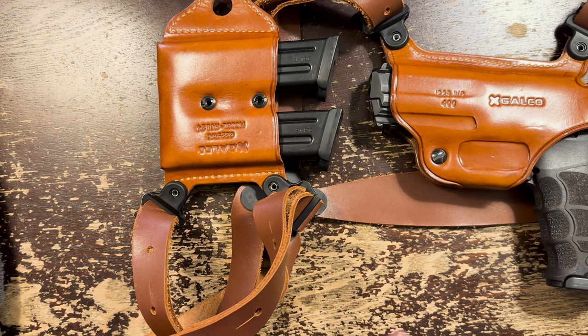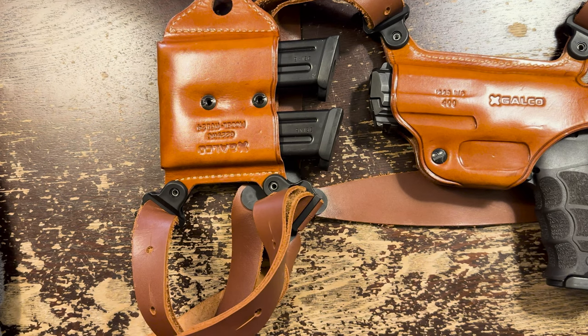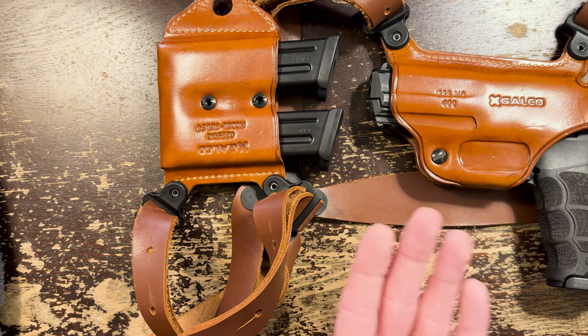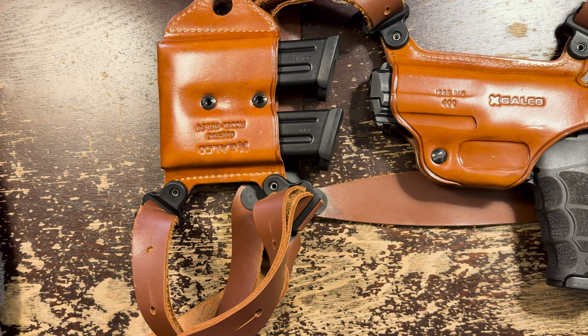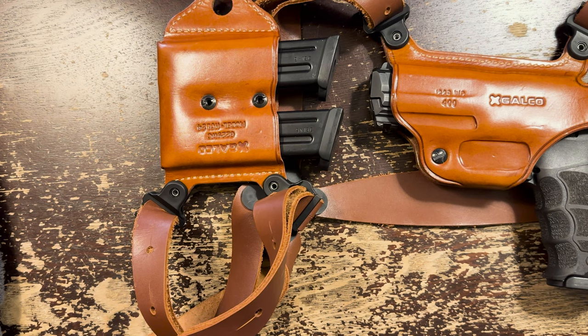You can also use the shoulder holster in places where you can freely open carry and need to comfortably wear a gun for many hours. But wintertime jacket concealment is really where this shines. If you have a jacket that slips over it, you'd be hard pressed to find something more comfortable. With a big winter coat, you'll forget you're even wearing the harness. With a smaller gun — a small revolver, a Glock 26, a P365 — it would be even easier. I wanted to try the P30 as a test of the concept, but this is kind of the worst it can be, and it's very comfortable.